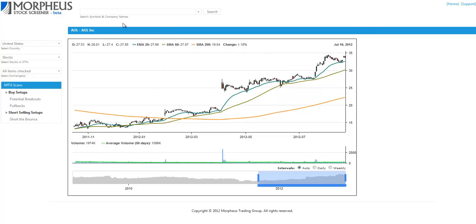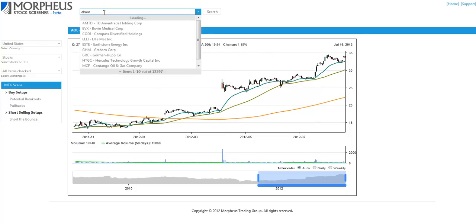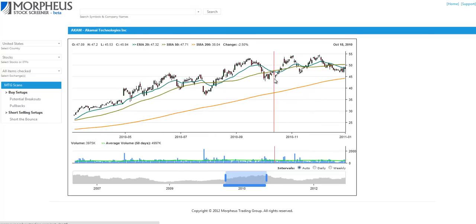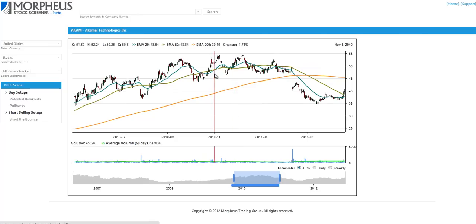Now I'm going to show you an example of a stock that is topping out and what the moving averages kind of look like, to give you an idea of what we try to stay away from. A decent example of this is AKAM. As we see here, all three moving averages were pointing in the same direction in June of 2010, and then the price action started to dip below the 50-day moving average more frequently. And as we can see here, by late January, the 50-day moving average has stalled out now and is just trending sideways, and the price action is below the 50 MA for several weeks, which is not a good sign.